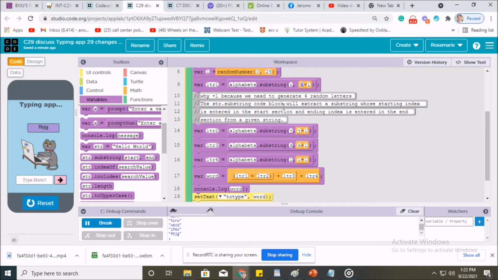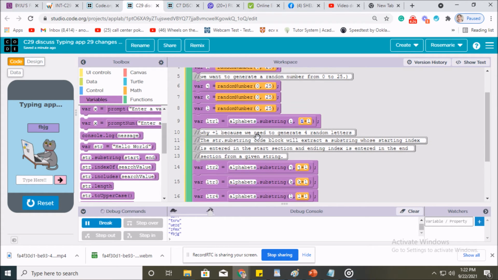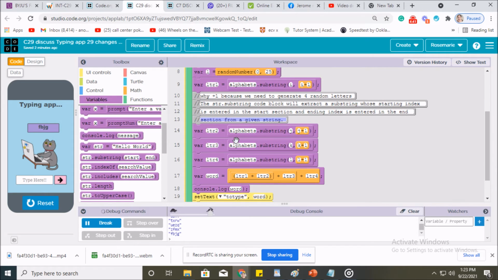So it will extract a random substring from the abcdefghijklmnopqrstuvwxyz string. Type i in place of 3 and i plus 1 in place of 4 in the var ltr1 equals alphabets.substring code block. This will extract a random substring from the string each time on the click of the next button.